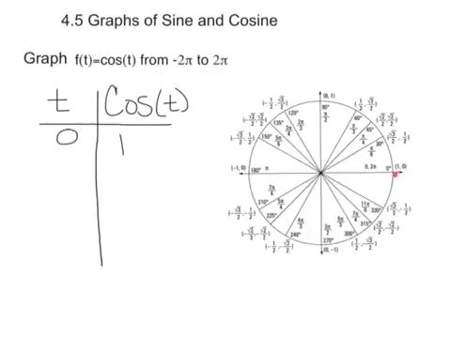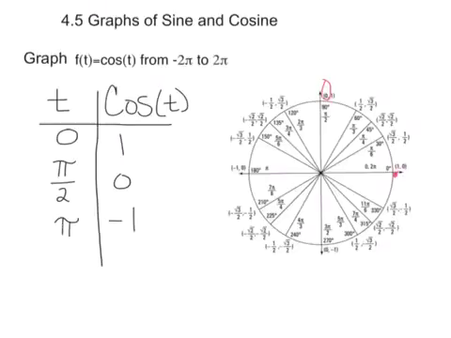Now, I could plug in pi over 4, but if I do that, the cosine of pi over 4 is the square root of 2 over 2, and that's not an easy value to find on a graph. So let's pick nice values. If I plug in pi over 2, the cosine of pi over 2 is 0. And I can keep going around my circle. Again, I could plug 2 pi over 3 or 3 pi over 4 in, but then I won't get nice, easy to graph values. I can jump over to pi, and the cosine of pi is negative 1.